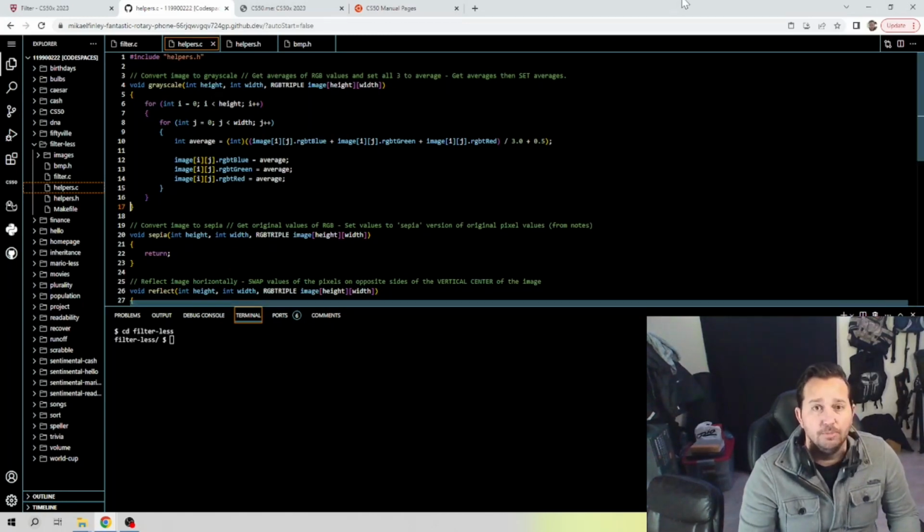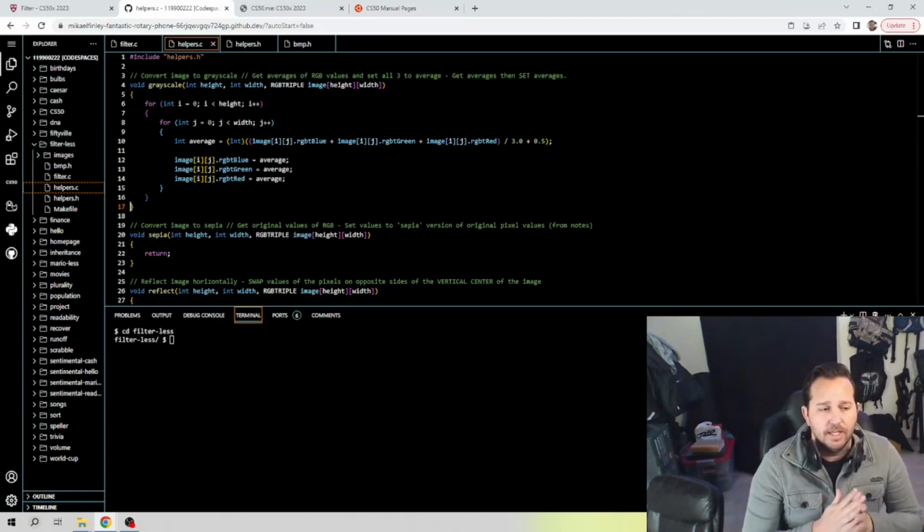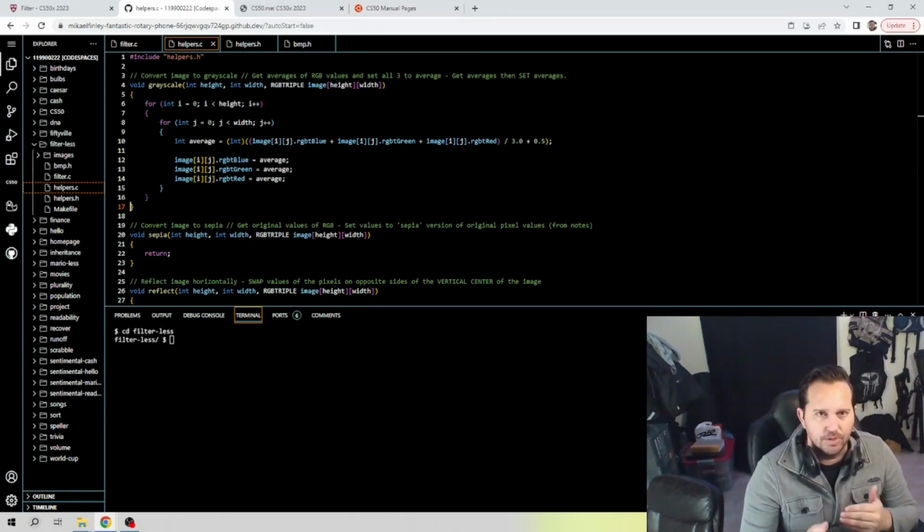So next we need to move on to sepia. So with sepia, again, we need a similar nested for loop because we need to go over the width and the height, right? So you're going to see a similar theme on these nested for loops because you need one to go over the width and one to go over the height. So we'll be sticking to i for height and j for width. Then for sepia, we need to store the original green, red, and blue variables into temporary variables.